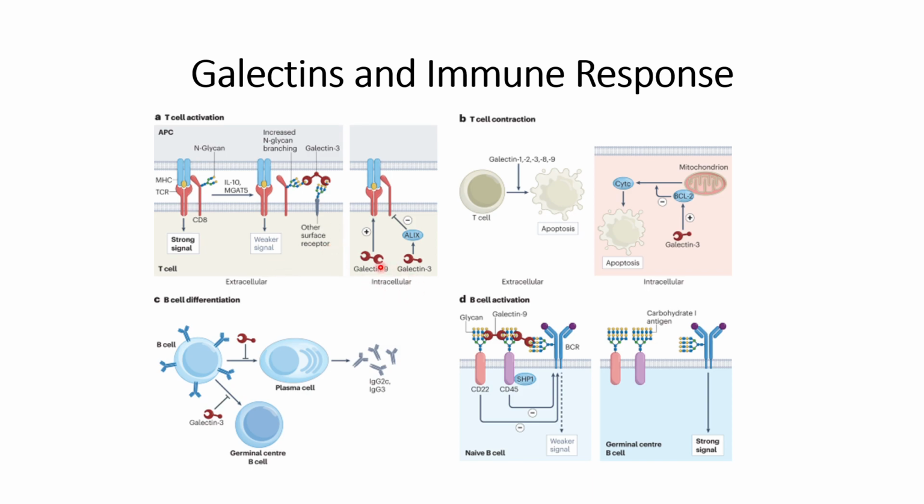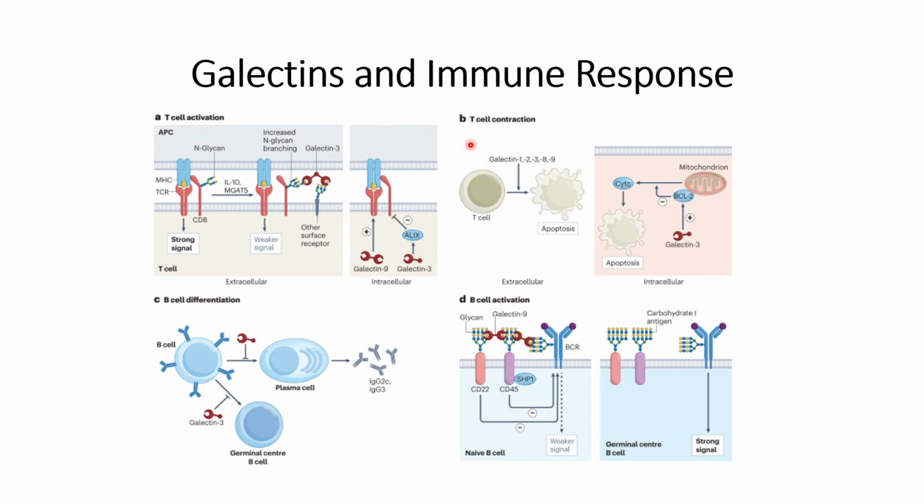And in terms of intracellular galectins, galectin 3 interacts with this helix and thereby reduces CD8 interaction with the major histocompatibility complex and decreases the T cell receptor signals, whereas galectin 9 will increase the signal for the T cell receptor through some intracellular interactions that are yet to be identified. So this is how T cell activation is related to the galectins.